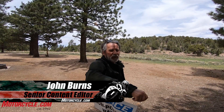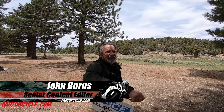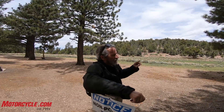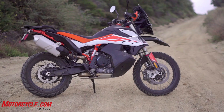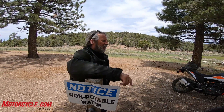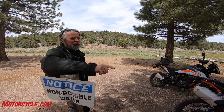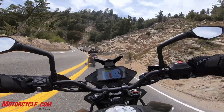Here we are at beautiful Juniper Springs campground just east of Big Bear. It's a beautiful day, I think it's in like the 60s, maybe the 70s up here. We came for a ride because we had the KTM 390 Adventure that we tested last month, and Ryan Adams tested the 790 Adventure a month or two before that. I was so impressed with the 390 — I thought it might be cool to ride the two of them back to back to see if you really need to spend twice as much money for the 790 Adventure R. It's actually an excuse to go to the office and go for a ride, really.